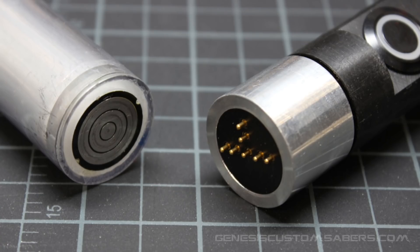Hi, welcome back to Genesis Custom Sabers. I know a lot of you are eagerly awaiting Neopixel for your saber. As some of you may know, I'm reluctant to release or sell Neopixel blades until I've dialed in exactly how I want them to be. I'm still waiting on some foam and some other things; however, I am very happy with the connectors that are available through the custom saber shop.